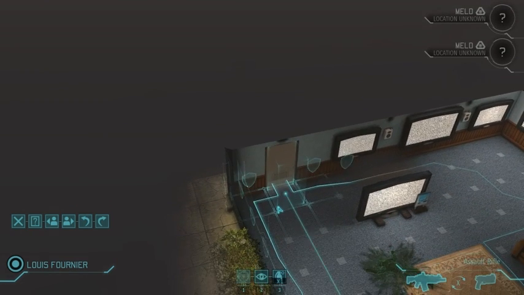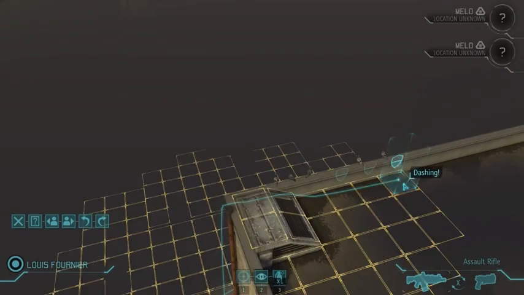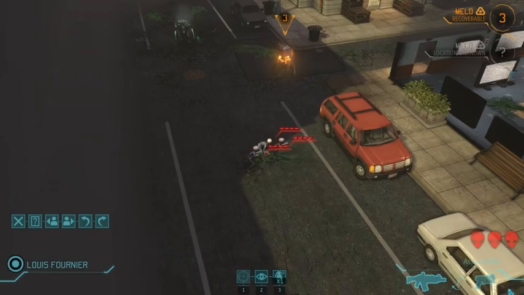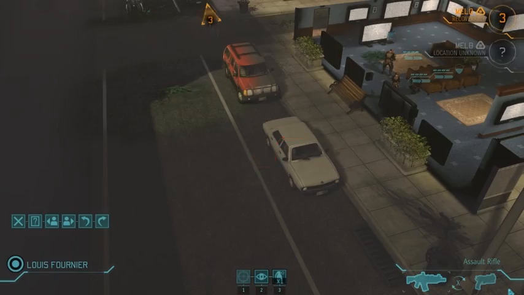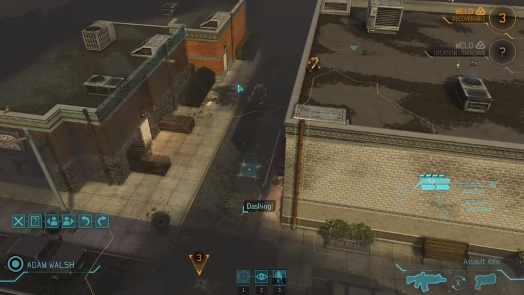So if we ignore the hunkering down, it's essentially equivalent to just running up to high cover. So that's what we're going to do. We're probably going to end up triggering some alien pods right now. So we got lucky. We got very lucky. No alien pods triggered here.